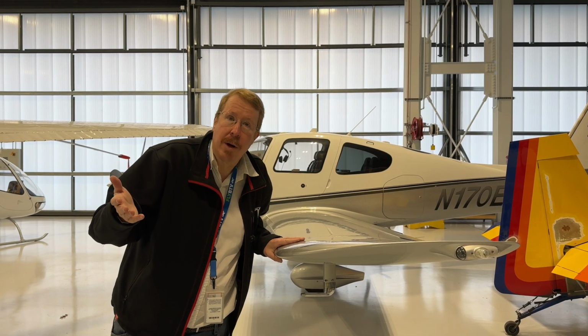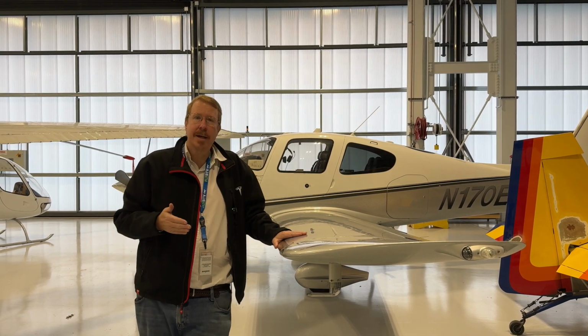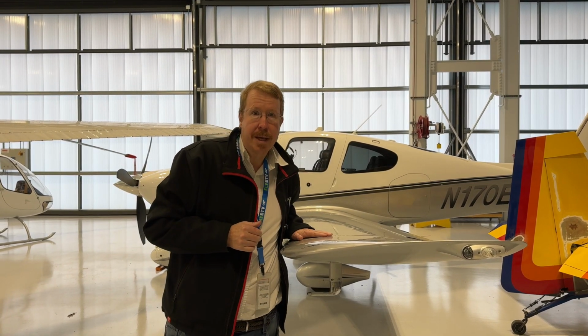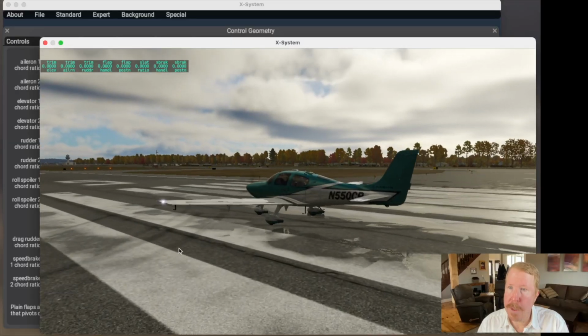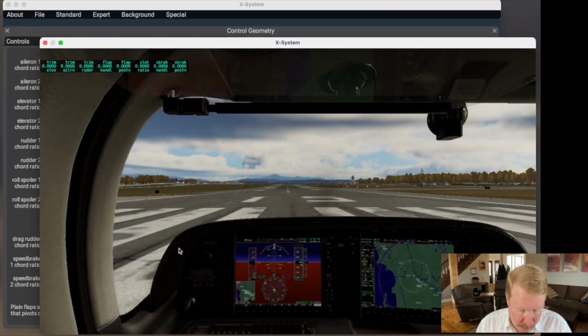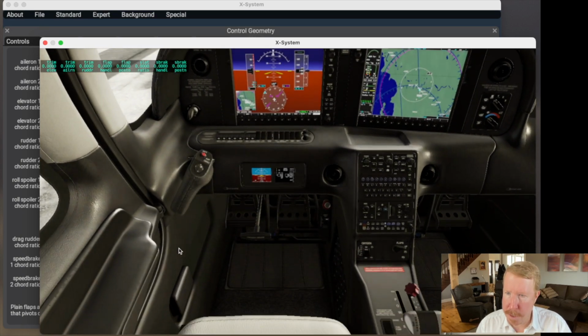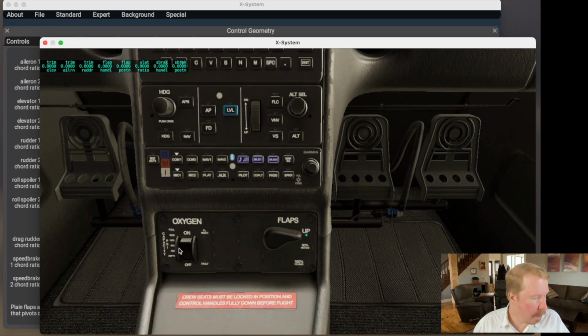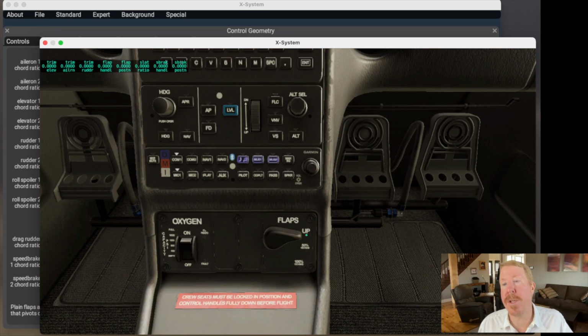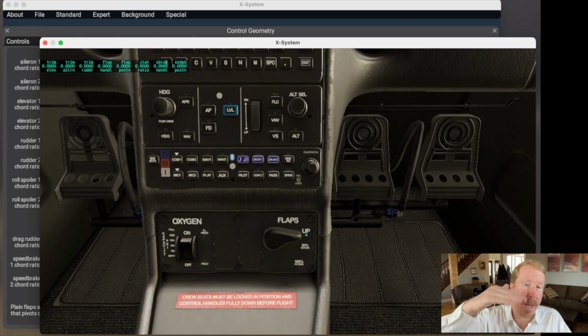Now what about the Cirrus? The flap handle in this thing sets up just like the flap handle in the Cessna 182, only it's sideways. And here we are at a simulated Cirrus. I'm going to show you this in the simulator because that was somebody else's Cirrus. I didn't want to get in it without asking. And then in here, there it is. This is exactly the same thing we just saw in the Cessna 182. The handle is just sideways on the panel instead of poking out at us.